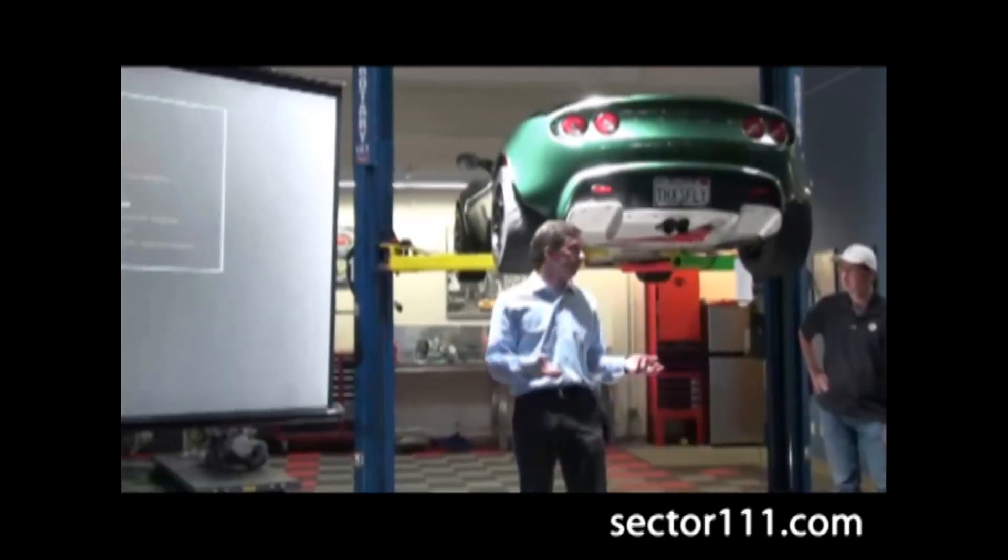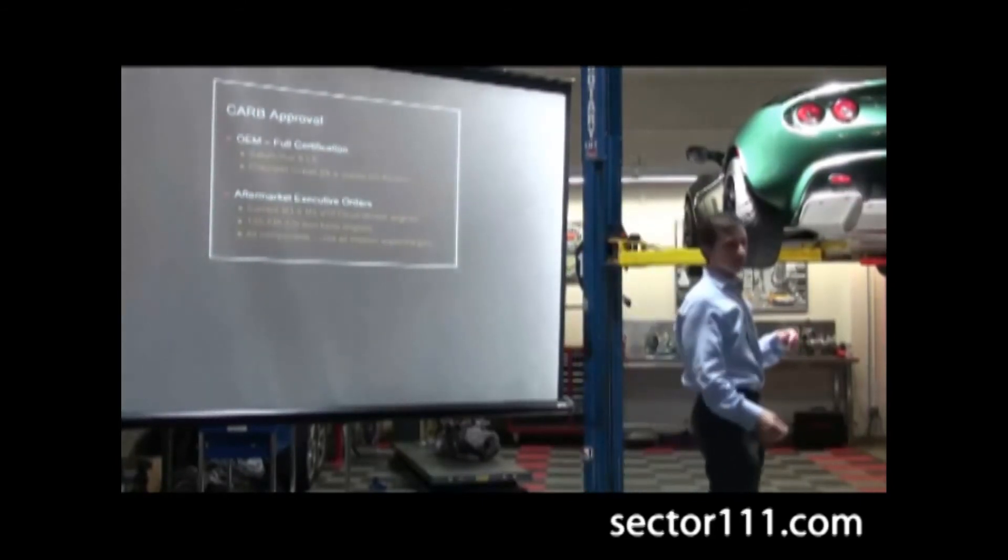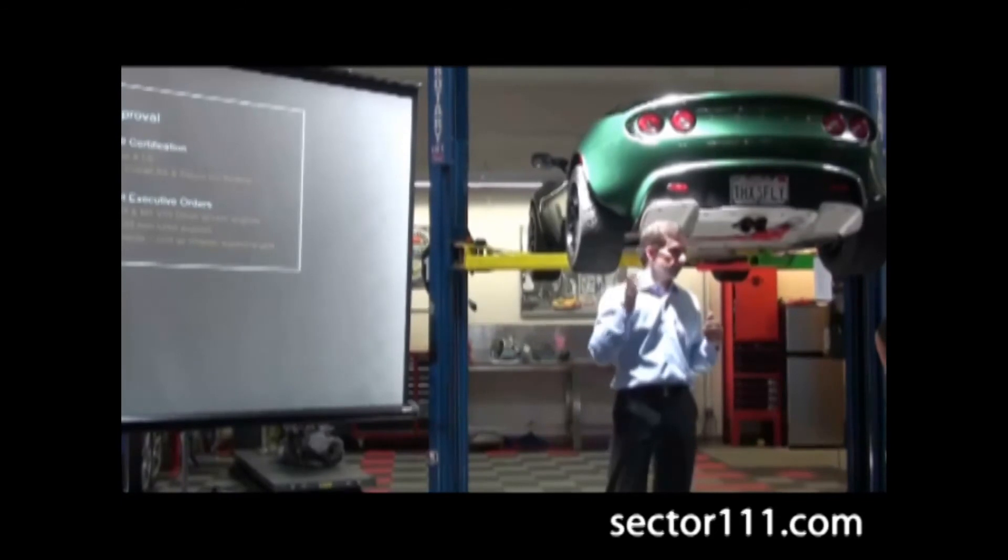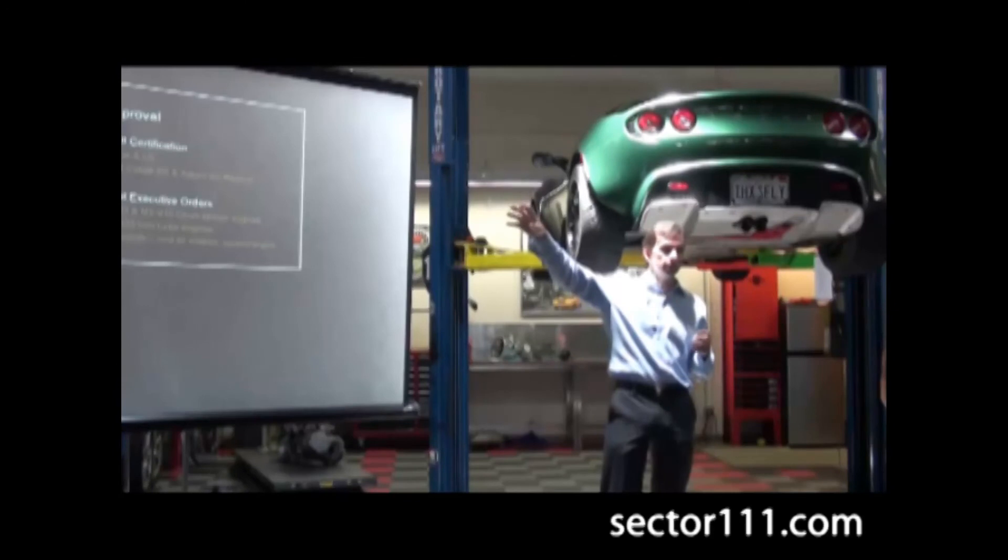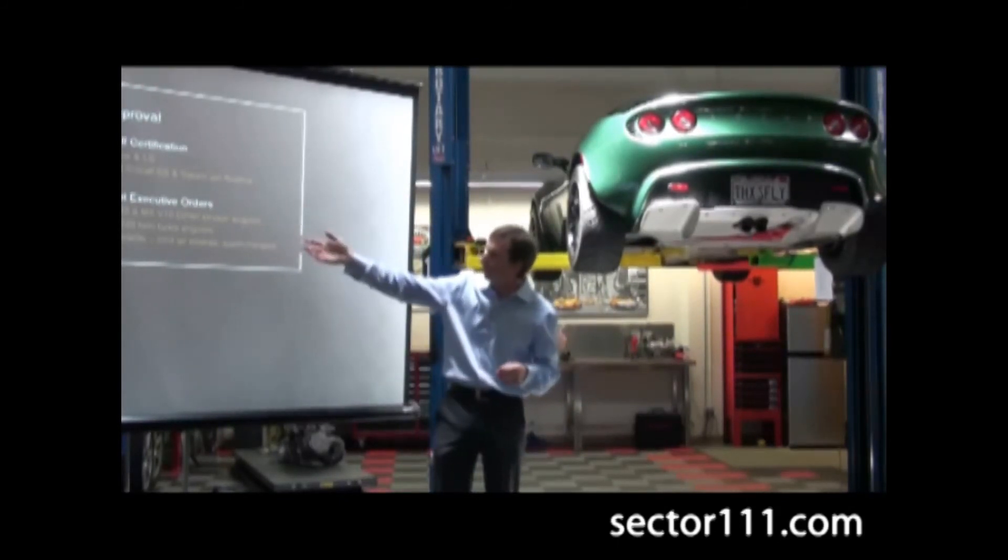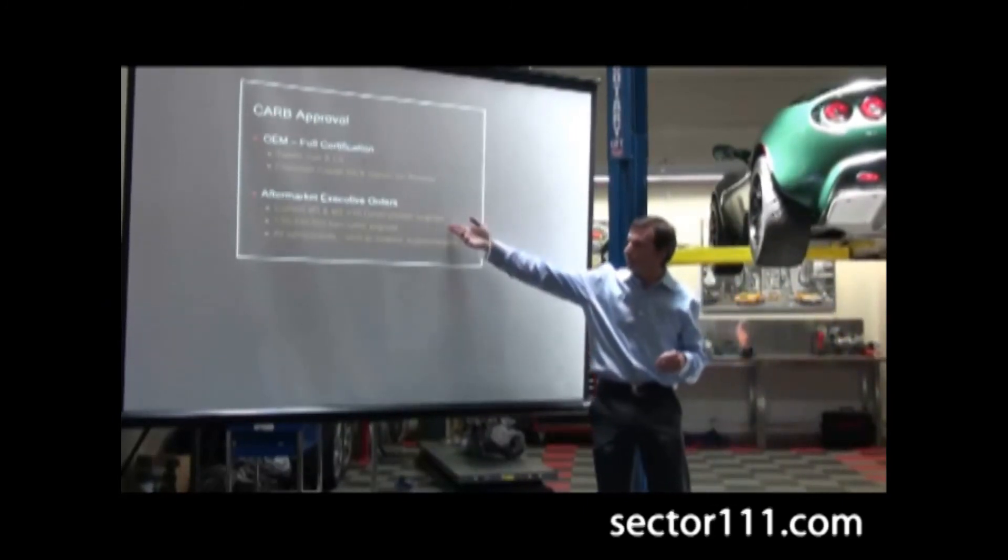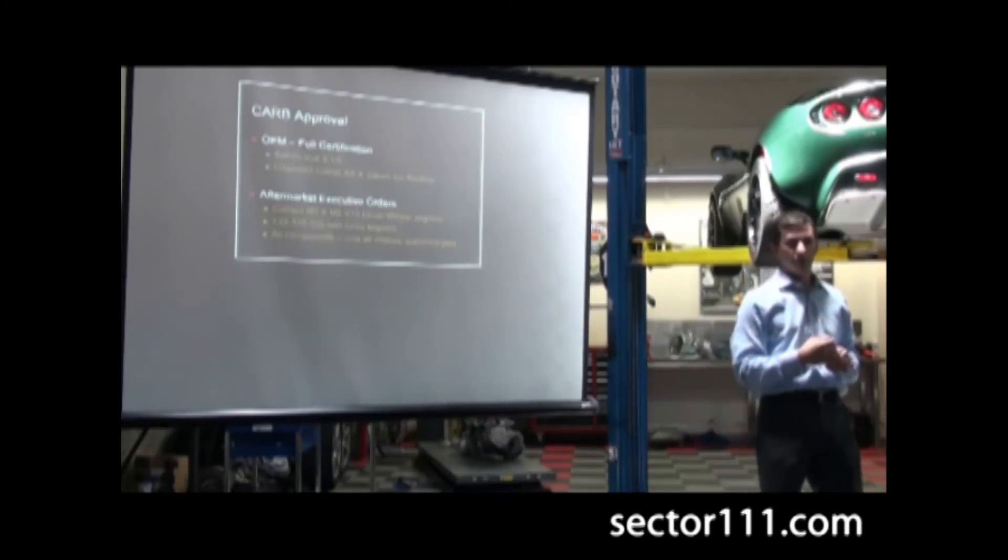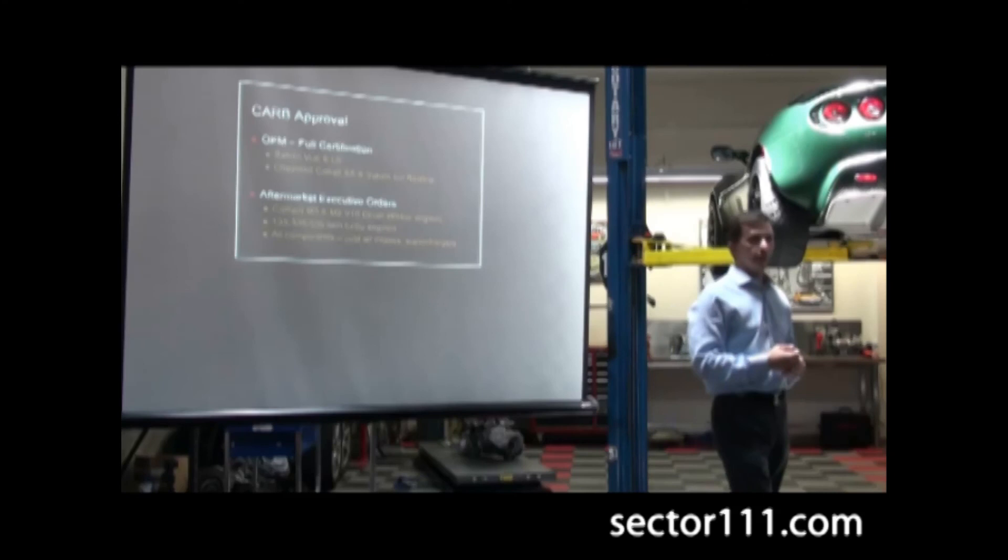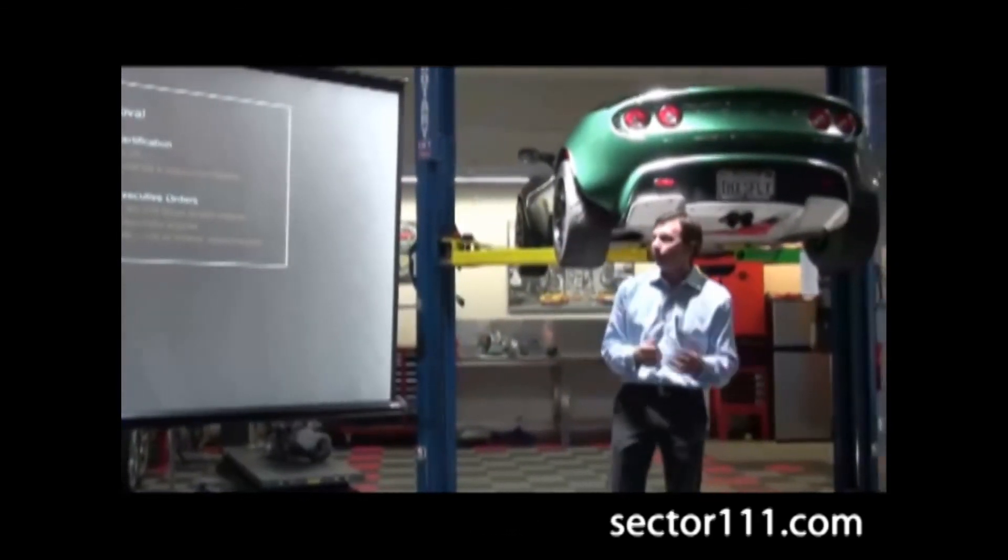So to give you an idea, I just wanted to show you that these are some of the cars I've taken through. At the OE level, I've taken the Saturn VU and LS as well as the Chevrolet Cobalt and Saturn Ion all the way through the process. From basically starting with a complete mule car all the way through a few years of production and then getting it ready for start of production, which is all the certification, all the tests, and that's all the initial 47 tests you have to run and pass while you're developing. From the aftermarket, this is kind of more relevant from the EOS aspect. I used to work at Dinan, as I mentioned earlier, and I've taken the M3 and the M5 V10, M3 V8 and M5 V10 stroker motors through. I got those through about four months ago. I've also taken the twin turbo 135, 335, M54 engine and got the EO on those as well, as well as all the components that are separate from that. So that's a little bit of background. I've done it a little bit. I want you to feel comfortable, but this isn't my first time through it.